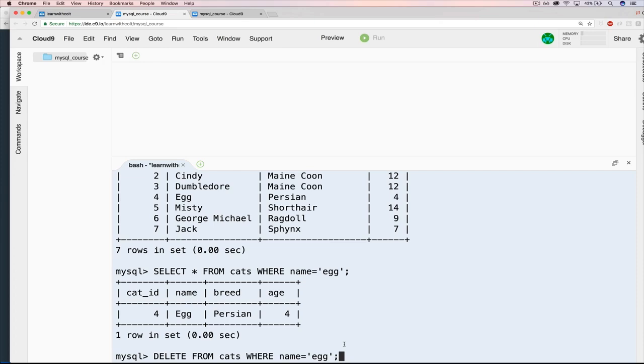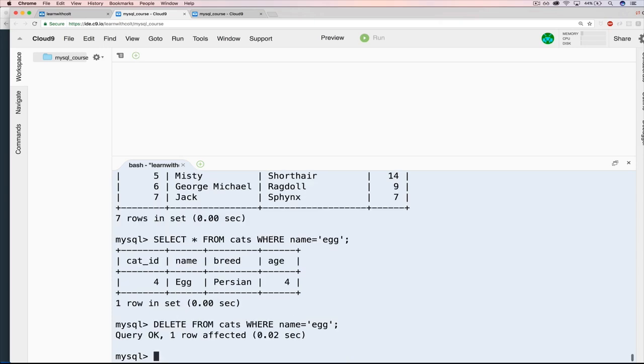So there's no death here, and I hope I don't receive any furious comments about how I'm treating animals in my course. I love animals. I learned from my first course, I made a mistake. I will never refer to deleting dogs or cats as killing them. I'm very sorry for that. So again, these cats are not dying. So with that out of the way, let's hit enter.